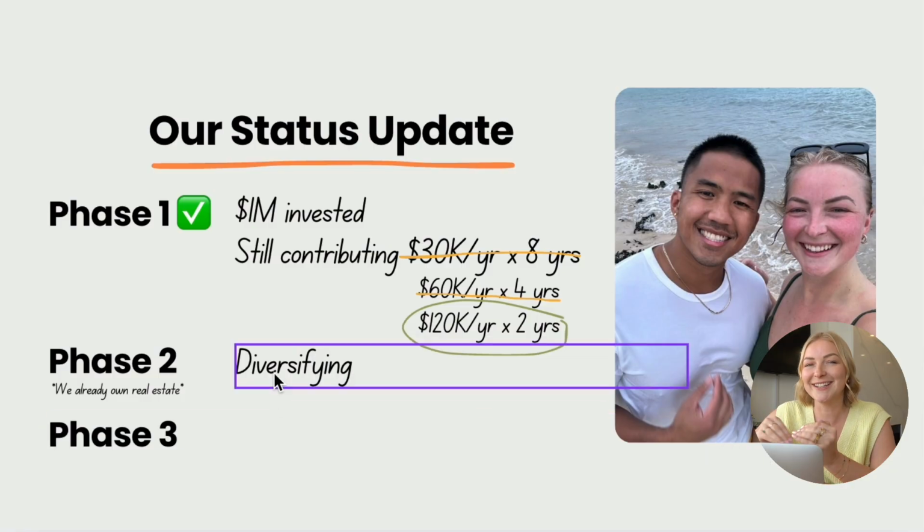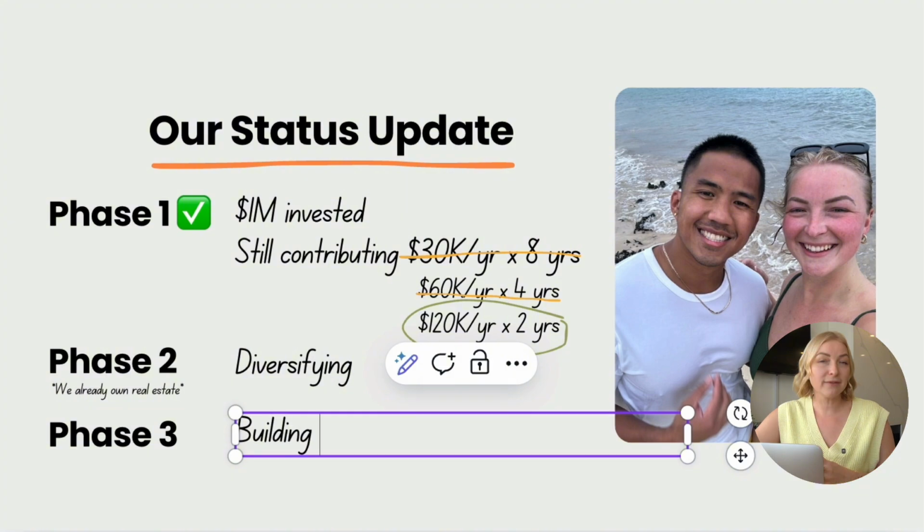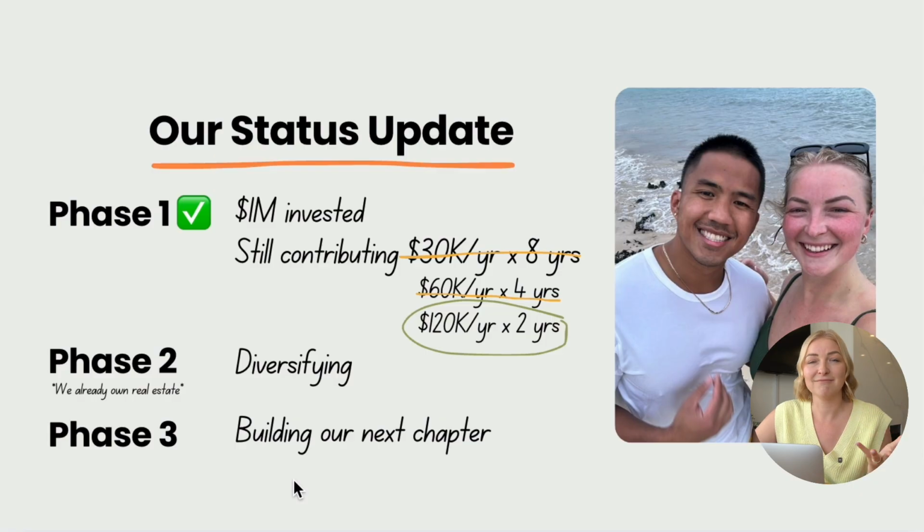We're also sneaking a little bit into phase 3 because we're feeling really good and on track. We're focusing on using this year to really start building that transition of what do we want to be doing work-wise for the next 7 to 8 years. What's the thing we really want to build and what's the legacy we really want to have? So part of that is making these videos for you right now.